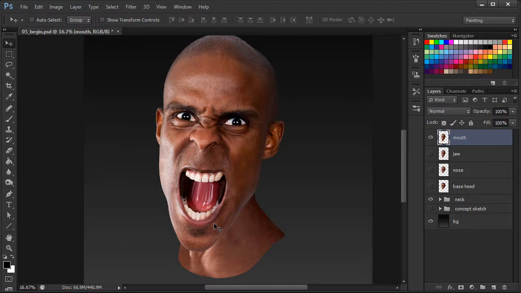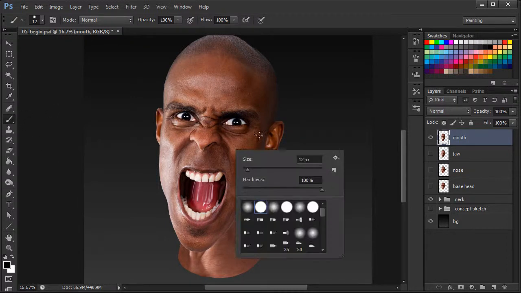All right. And now we want to start to clean up all that stretched information on the inside of the mouth. So let's grab our brush tool, and I'm going to use a hard round brush. These are just the default brush presets that come equipped with Photoshop CS6. We're going to size up our brush. At any time we can right click to bring up our brush preset picker right here. So I'm hovering over the canvas to decide on the size of my brush tip.